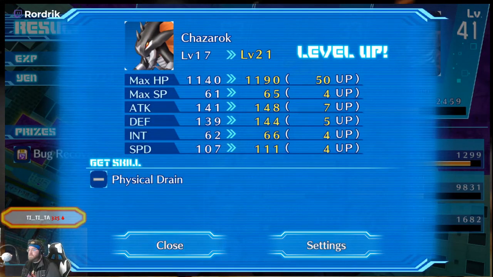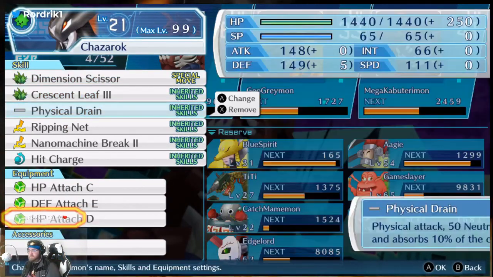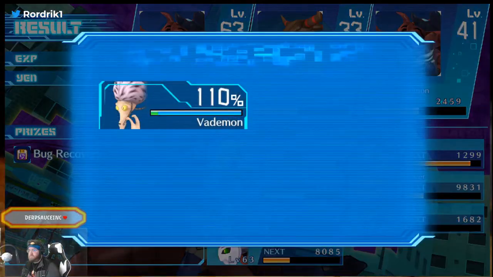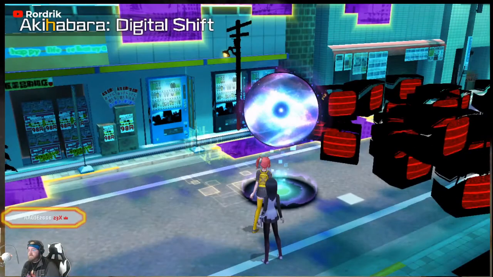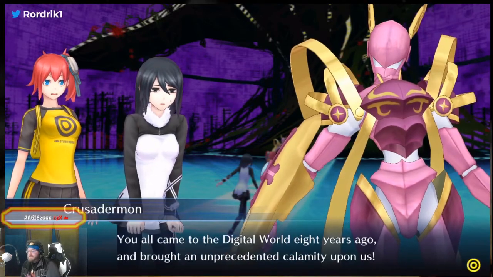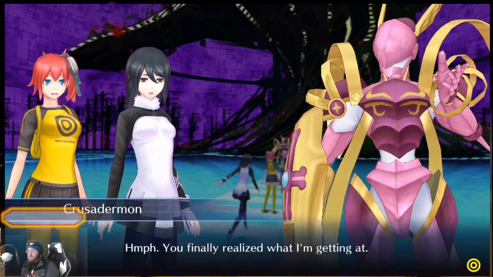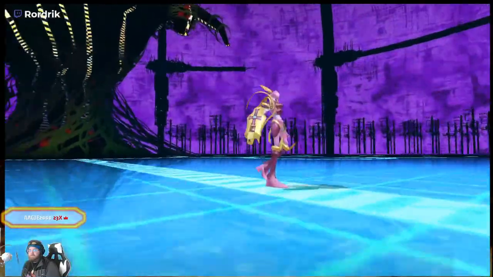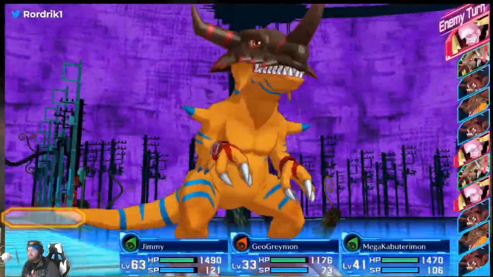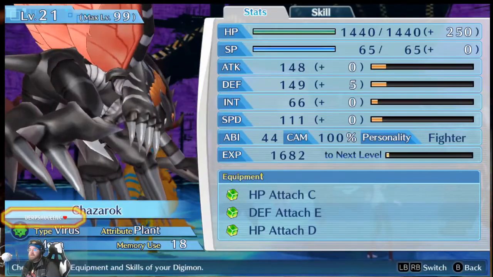So, a little bit of grinding later to make sure our Digimon had a few levels, it's time to fight Crusadermon. Making sure we equip all of our good abilities in order to round out our Digimon. Some of your Digimon definitely end up with better moves than others. And it is revealed that Crusadermon is indeed the one who killed Yuko's father in the past. So it's time to take her down.